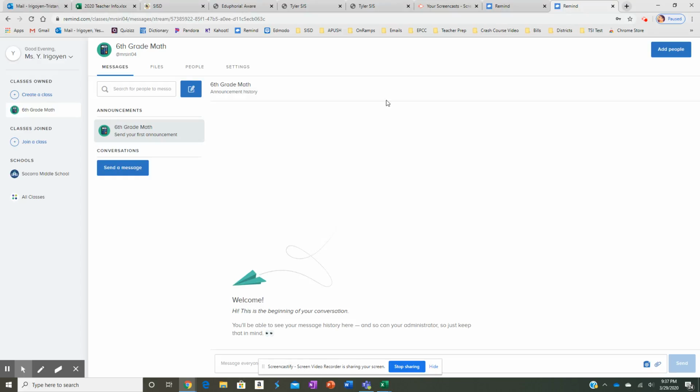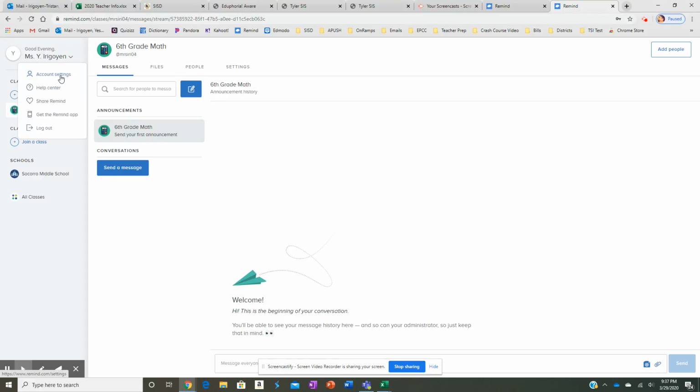Sky Coaches are able to populate the list of your students. If you just give us the list of students and ID numbers, we are able to simply give you that list of phone numbers so that you can add those students into Remind. Hopefully this helps a little bit.